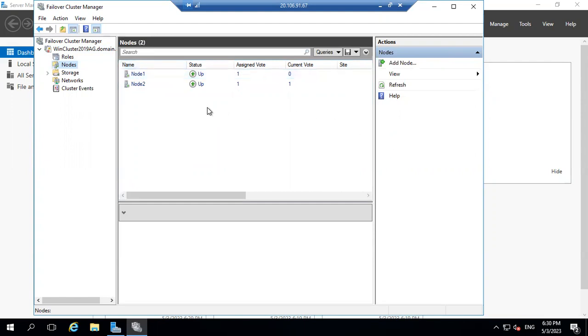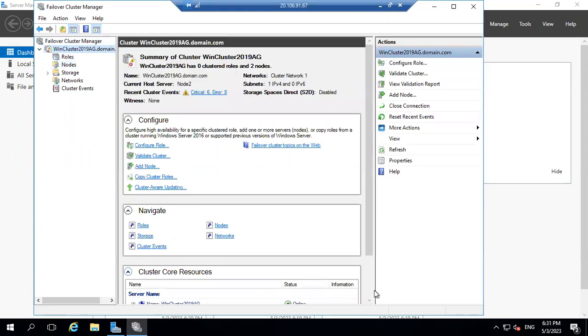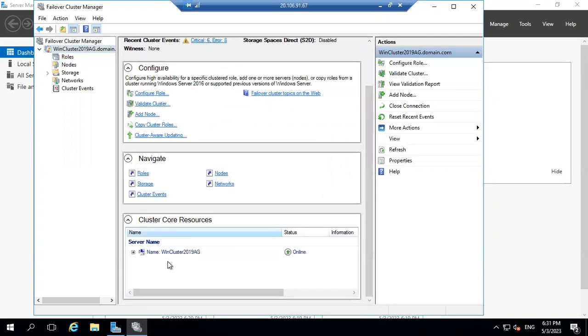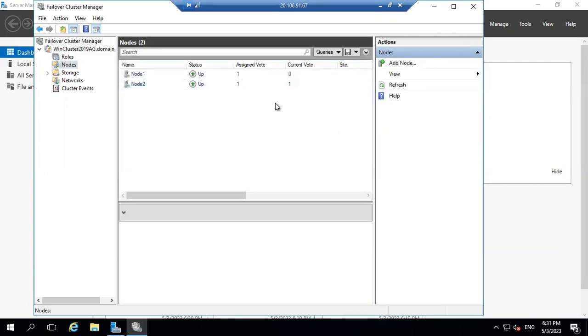That is the reason node 1 will be down. So we have to change the cluster IP to one that is not reserved to anyone. Once that is done, the nodes will by default be back online. Now it is ready for the Windows Always On availability group.